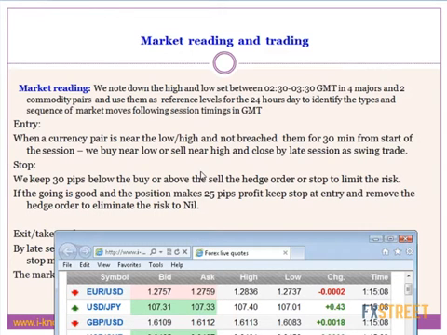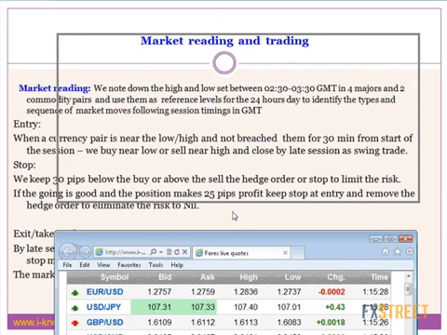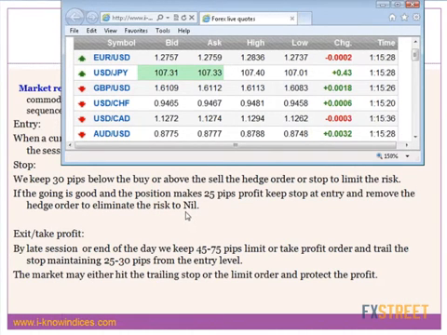And then subsequently, once the market shows profit in your sell position, you can trail the stop, maintaining a distance of 15 pips from the market, so that once the stop is there at entry and also to protect some minimal profit, then you eliminate the risk in trading to start with. Then exit or take profit can be at 45 pips away from the market or 75 pips away from your entry. It depends upon the momentum they are showing. If they show more than 40 pips spread, then you can aim for 75 pips. If it is less than that, probably you should be able to close it with 30 or 45 pips profit. So that way you can use the trading strategy.